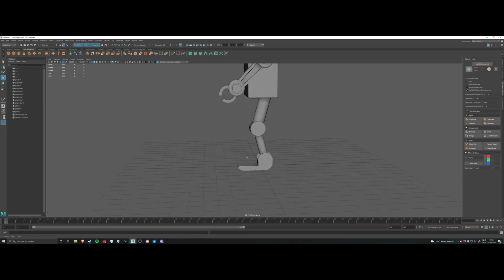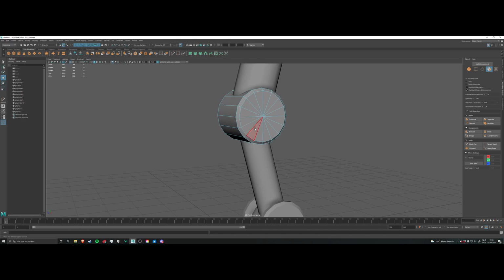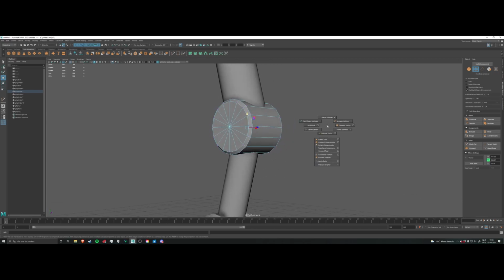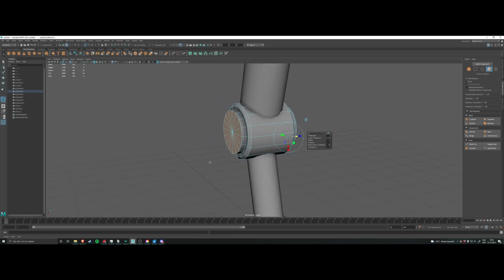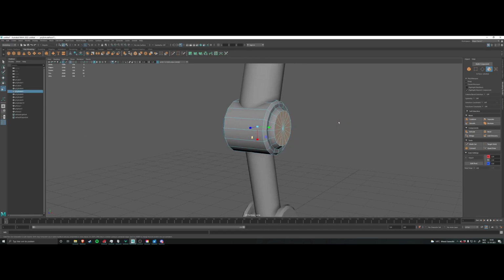Yeah, it looks kind of cool. I think I also want to give this guy some more details. So I'm going to select these two faces and go to extrude, give them an offset, and then press G and do something like that. And actually, I'm going to scale them down. That looks pretty cool.